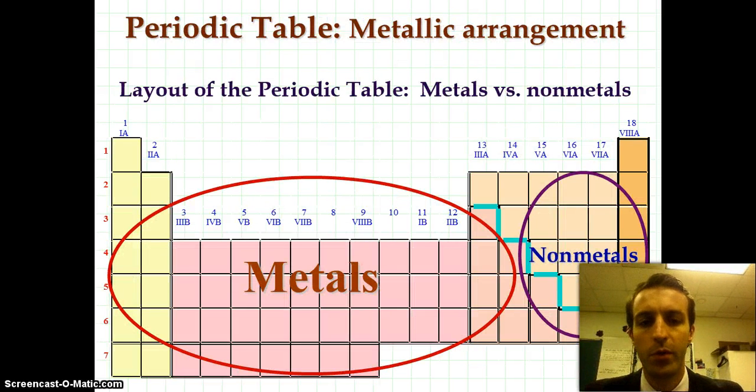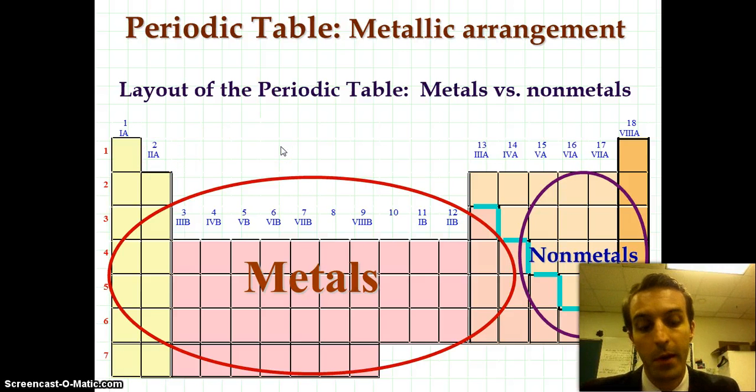The periodic table is grouped many ways, as we have learned. First off, you have the metals right over here. Everything to the left of your stair-step line are metals. Everything to the right of the stair-step line are your nonmetals. Your one exception is, of course, hydrogen, hanging out way up here. Hydrogen is a gas and, of course, a nonmetal.